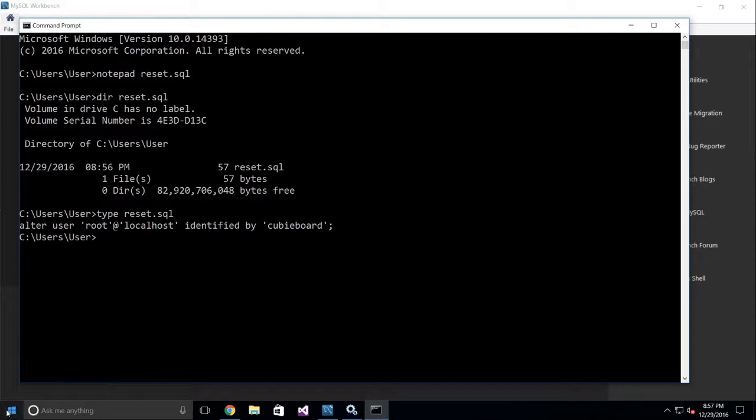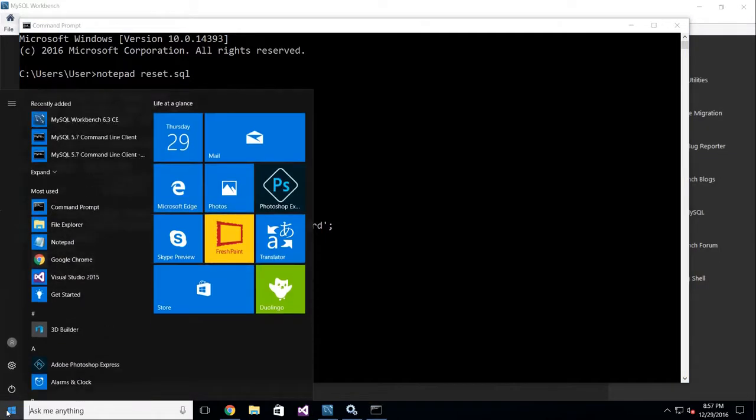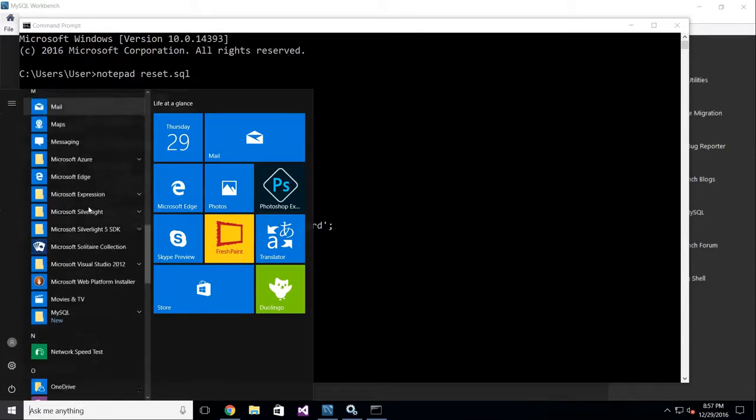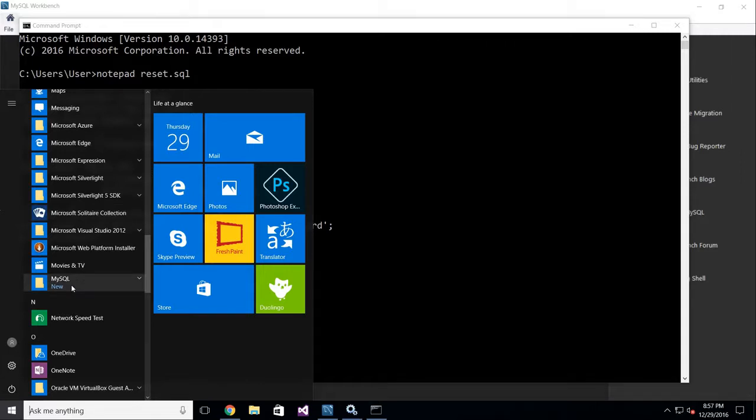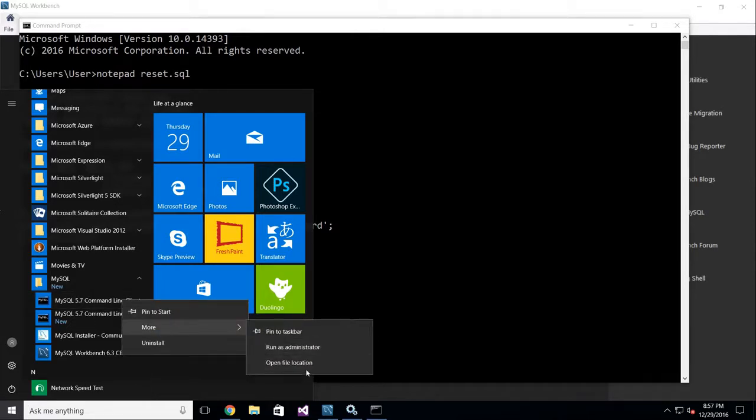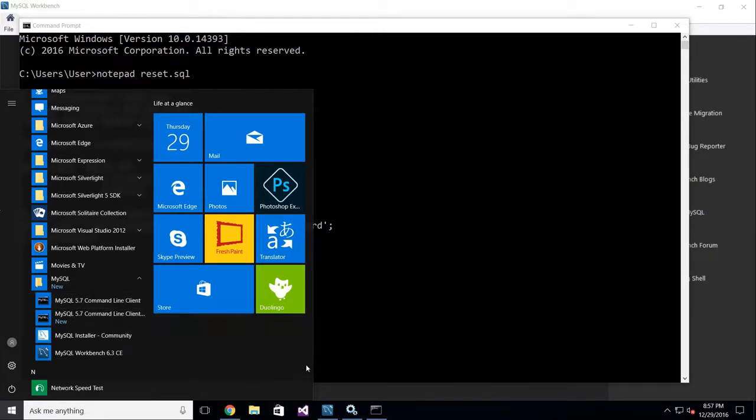Click on the Windows icon. Scroll down to the letter M and locate the MySQL folder. Click on it and it'll expand into more options. And where it says MySQL command line client, right click on it, more, open file location.